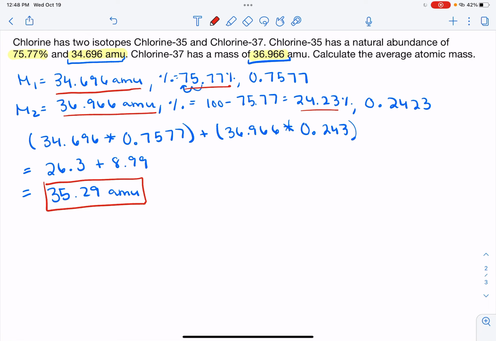So when you're solving these kinds of problems, what you want to do is find the masses of each isotope, then find the percentages of each. If you're missing one of the percentages, you just do 100 minus the other percent, because we know all percentages add up to 100. Then we take the percents and turn them into decimal form by dividing by 100 or moving that decimal place over 2 places. And then we use our formula to do the mass times the decimal of the first isotope plus the mass times the decimal of the second isotope. When we add those all together, we get our answer. And we can always check our answer by comparing it to the masses of our isotopes, and it should be somewhere in the middle.